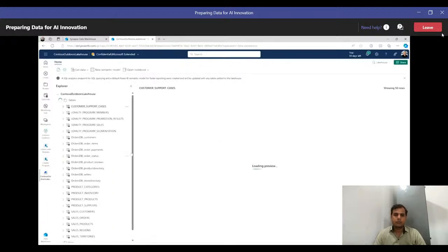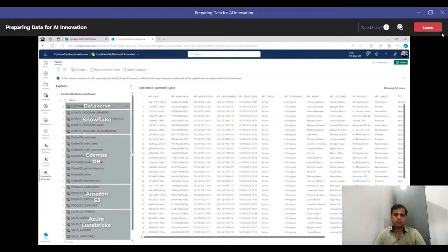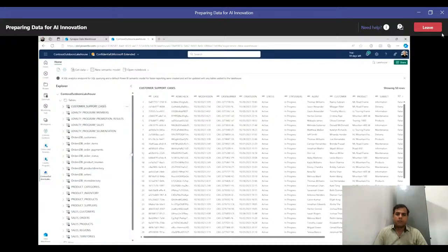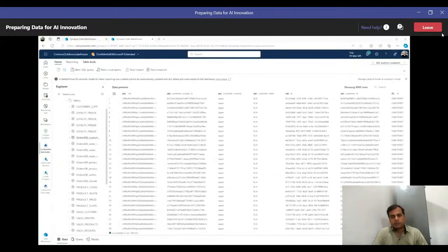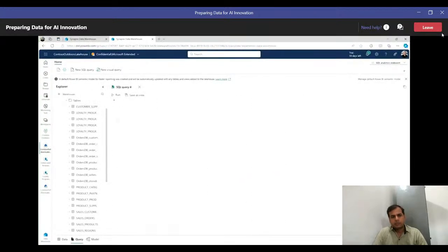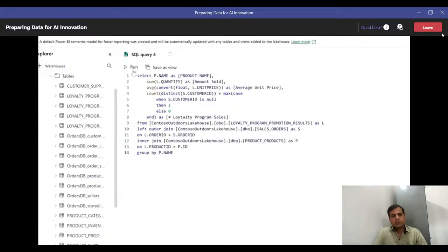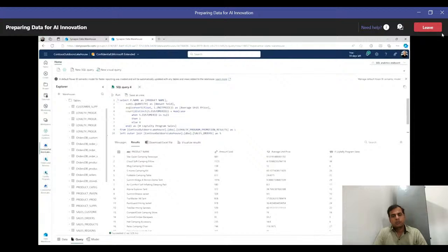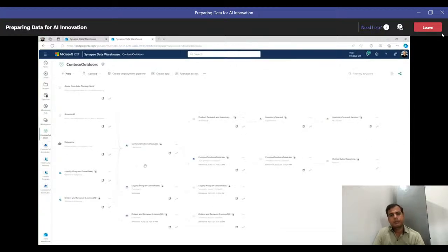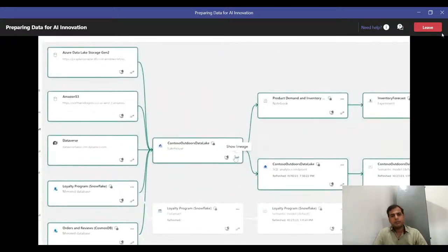Let's go back to our lakehouse. Now I have the data from all 5 different clouds integrated in minutes into a single unified lakehouse in Fabric. With one click, I can switch to the SQL endpoint in Fabric, and I can write a single SQL query that joins data from each of the 5 different clouds, showing how I can work with all of this data in a unified way. If we switch over to the lineage view, you can see this even more clearly. We have a full view of downstream and upstream lineage, and we can see the Snowflake, Azure Databricks, Dataverse, Amazon S3, and Cosmos DB data all coming together and ready for my organization to use.